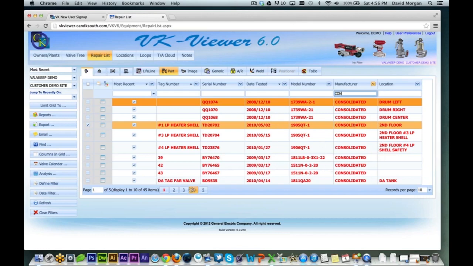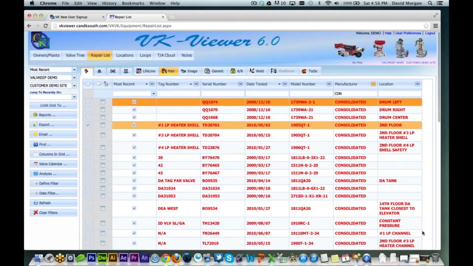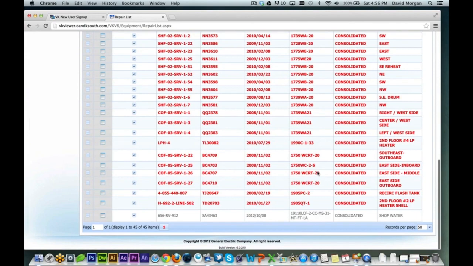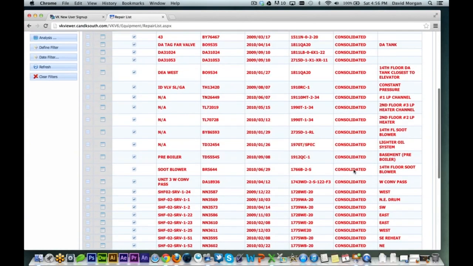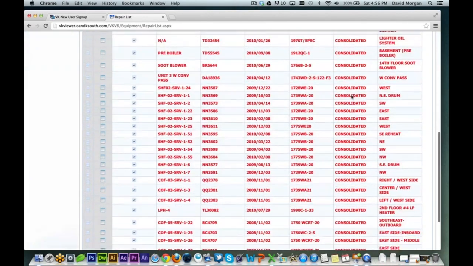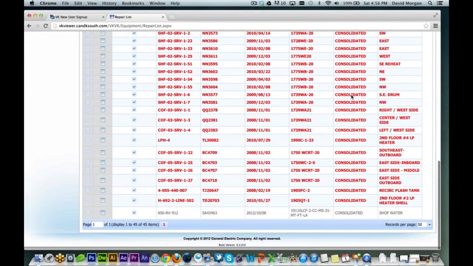Now I can see there's multiple pages of that because I'm only seeing 10 records per page. So if I expand that to include 50, then I'll be able to see everything in one page. Now I'm looking down, and sure enough, everything is only consolidated. Now you'll see everything in bold red. This will let you know that it's something that is past due, similar to the alarm clock in the other view. And this is because it's testing data, it's not very accurate. All of it's going to show up that way. But I actually have one here that's not.